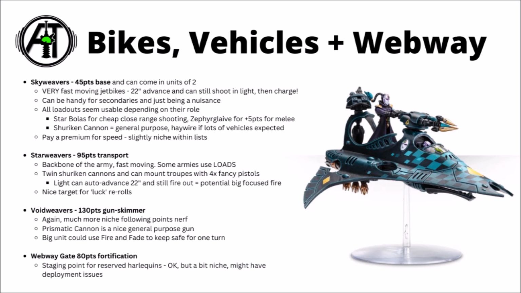Otherwise, on the underslung guns, I think that usually the Shuriken Cannon is going to be the more general purpose option. If you are expecting to see absolutely tons of vehicles in the meta though, and you know you're going to be running into loads of knights, then the Haywire Cannons are very usable too. I would say that they pay a slight premium for their speed though. Their damage and defense maybe just doesn't quite outcompete the troops in the Star Weavers, and they tend to be a bit more of a supporting role in lists rather than doing the heavy lifting as they did in days past.